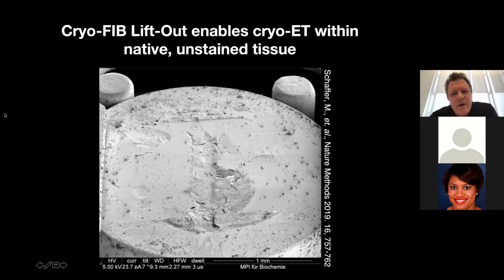That doesn't stop there. I think the most recent thing is, can we actually do this instead of just with cells? Can we also do this with unstained tissue? Of course, electron microscopy of stained tissue has happened for years, decades, but there are some artifacts associated with that. And so Cryo-EM now is poised to try to solve structures of protein complexes actually within organisms.